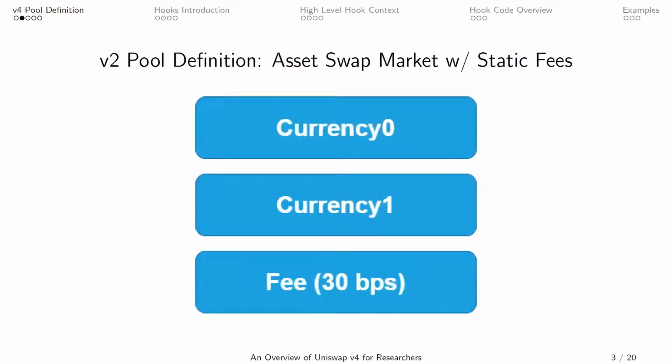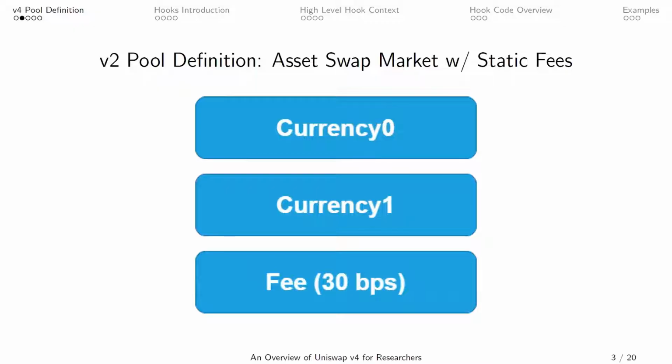Okay, so what is a liquidity pool in Uniswap V2? Well, again, I think it's useful to conceptualize liquidity pools as asset swap markets where we do spot swaps, right? And the spot swaps in Uniswap's world are in some sense simple because there are only 2 assets that you're swapping one for the other, right? So if you think about the simplest way to define this kind of liquidity pool, if you're going to be doing spot swaps of one asset versus another, you have to tell me what the 2 assets are to define the pool, right?